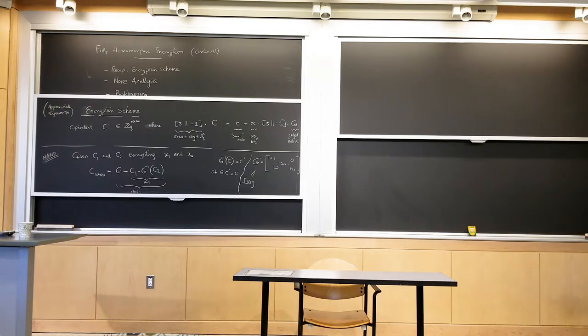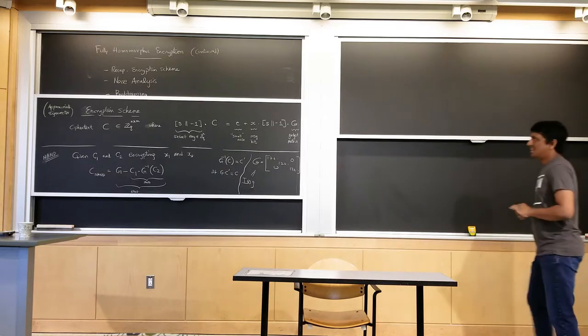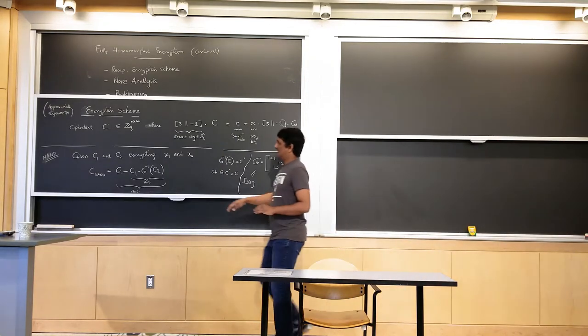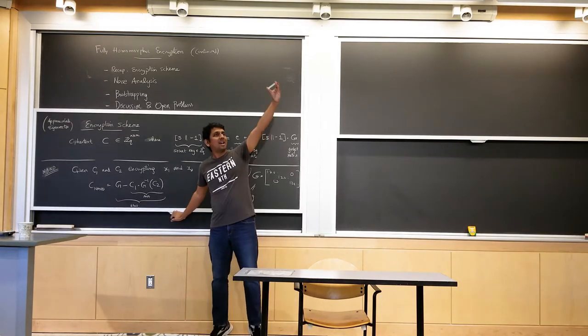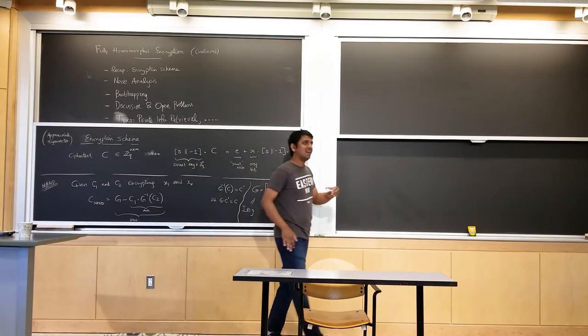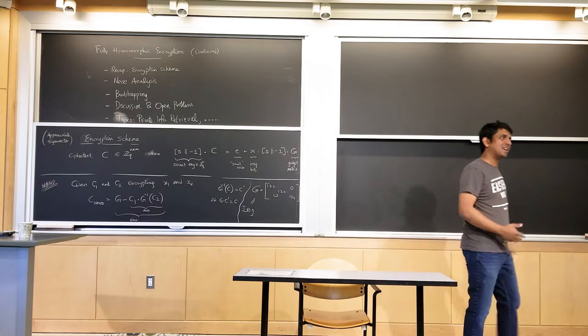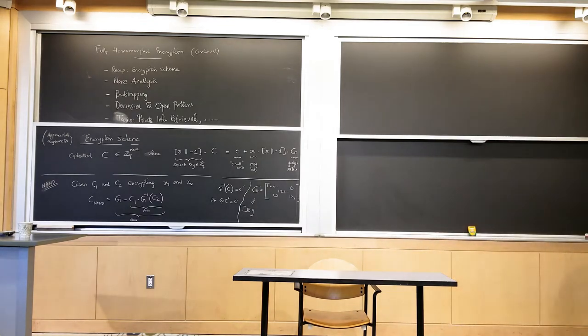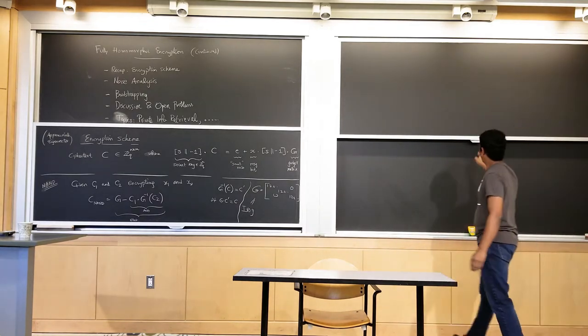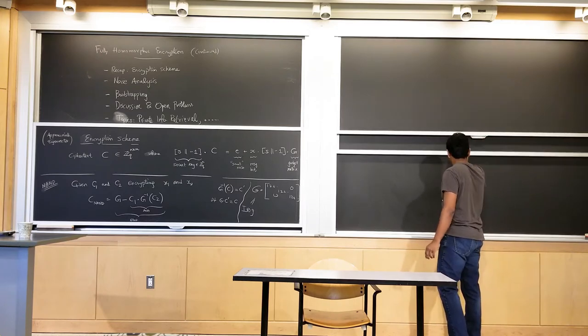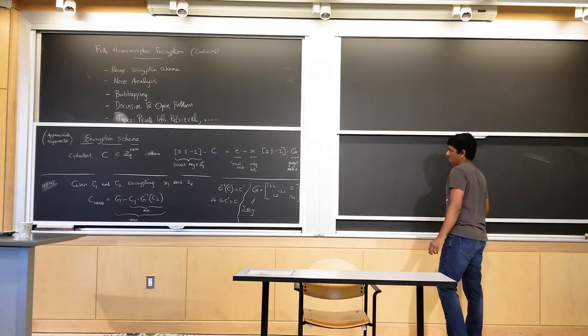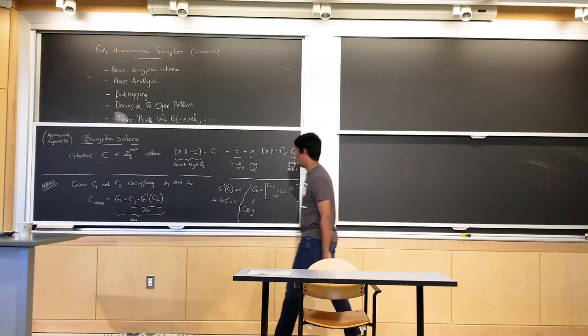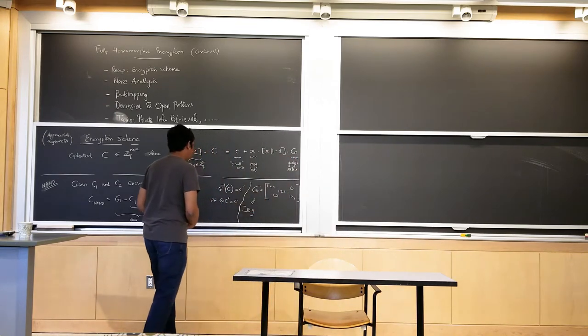G inverse is not linear, but the inverse of G inverse, multiplying by G, is clearly linear. Good question. Looking way ahead in the future, this will both help and hurt us. So the non-linearity actually turns out to be a good thing. Okay, so G inverse is not linear, but its inverse is linear.